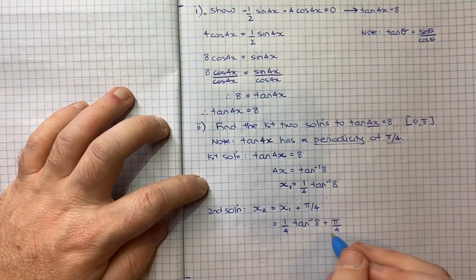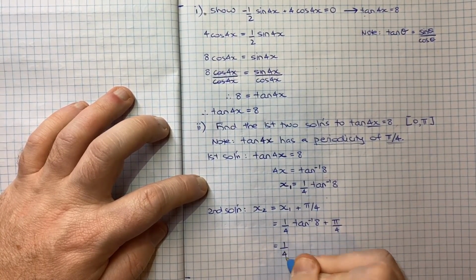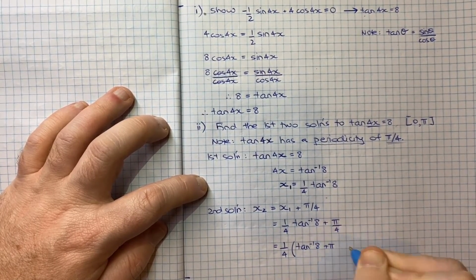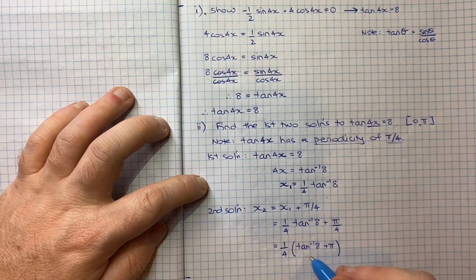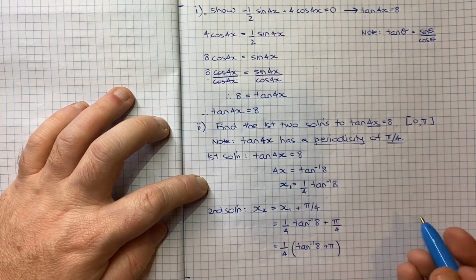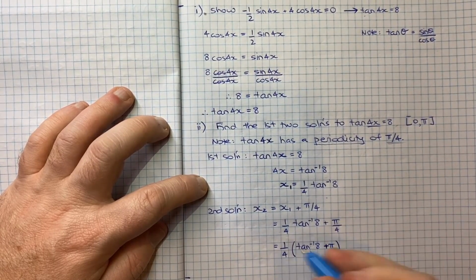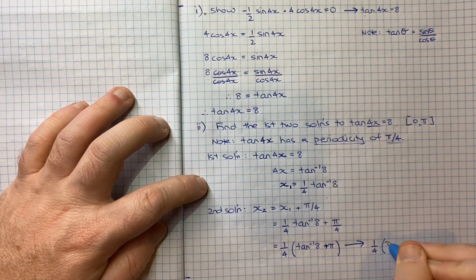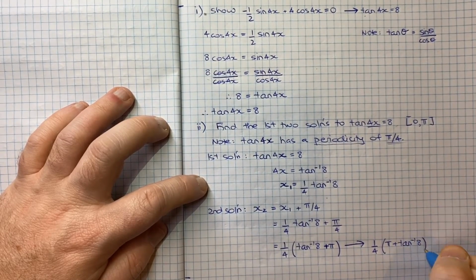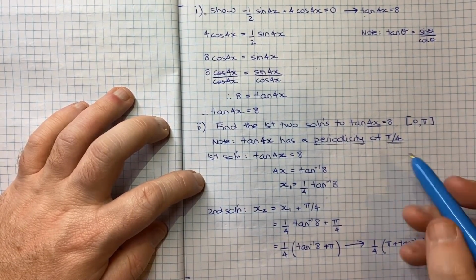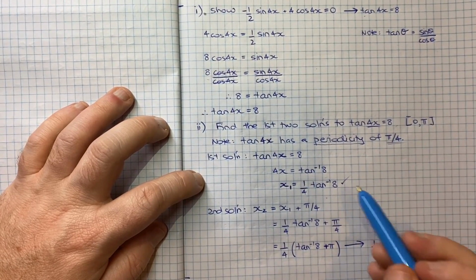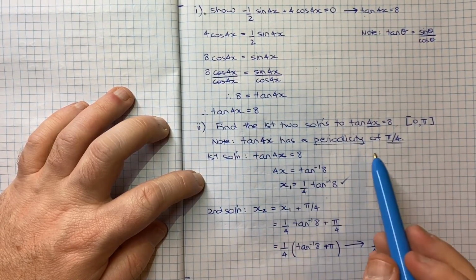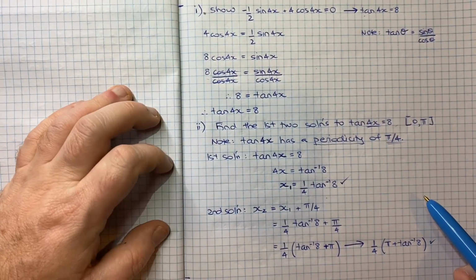Now we can factor out a 1 on 4 here. So that's going to be 1 on 4 brackets tan to the minus 1 of 8 plus pi. And I think from memory it was a quarter pi plus tan to the minus 1 of 8, but that's basically the same thing. The order that you add them doesn't change anything. So that is a quarter bracket pi plus tan to the minus 1 of 8 as required. So that's basically it. That's how you get to the correct two solutions, the first two solutions for this tan 4x equals 8. So hopefully that makes sense.